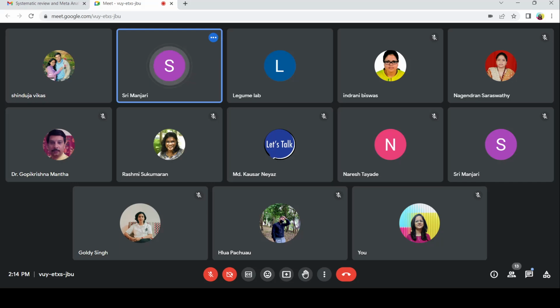Sandanam, you're here. Naresh. File name. I could not find character.